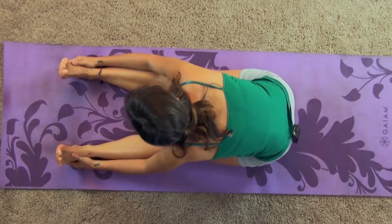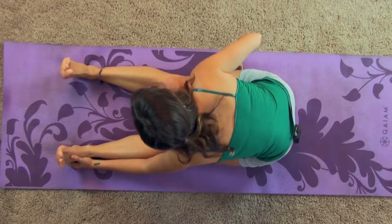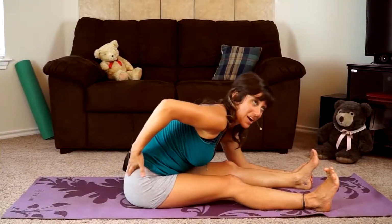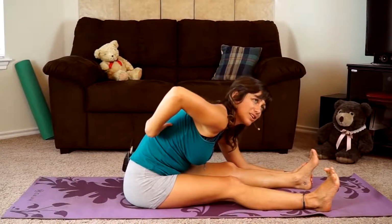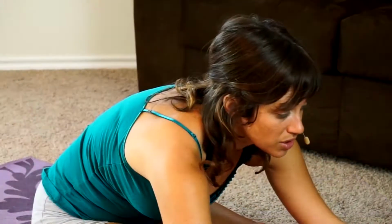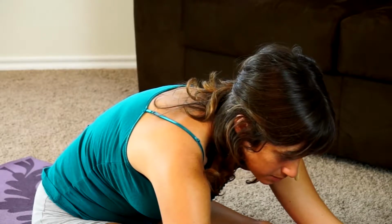This forward fold is great because it's not only stretching your hamstrings, which is probably where you feel it the most immediately, but it also stretches across the back of your hips, as well as getting into your low back and even all the way up your spine. So this is a really awesome stretch to do. This is a great one to spend some time practicing.